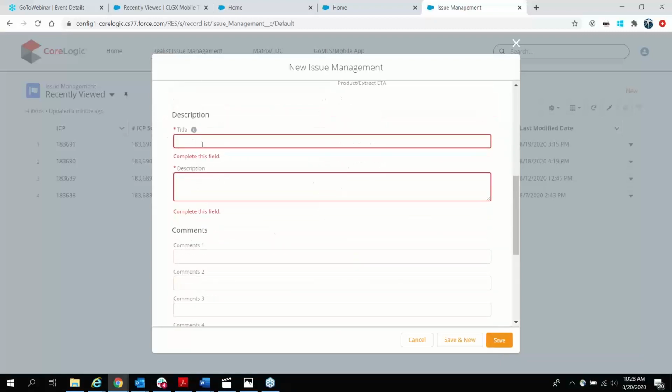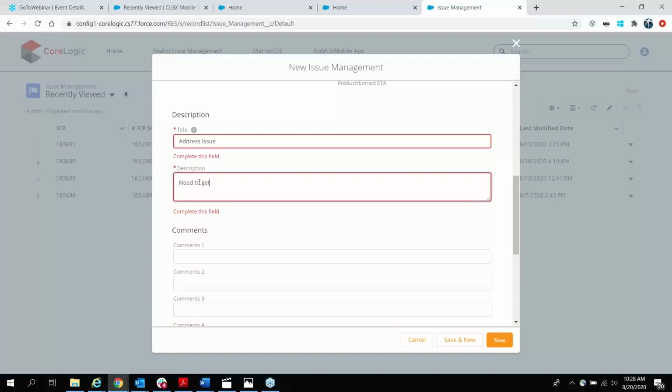Oh, sorry, I missed the description. That's, of course, what I need to do. We got to put in a title here. Sorry, I forgot about that. You can see if you ever made any mistakes, if there's some stuff you wanted to scroll down a little bit lower because you missed it, you can put in your test here. Test information, I'll say. My address issue, we'll put something generic in there.